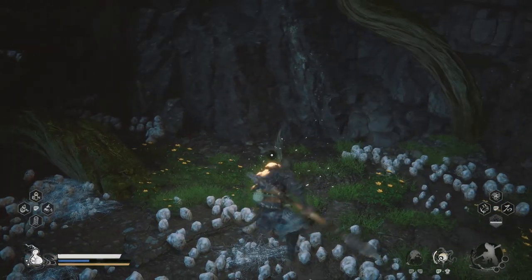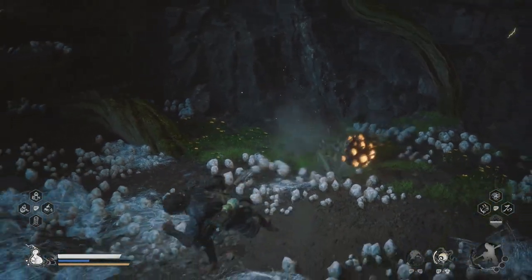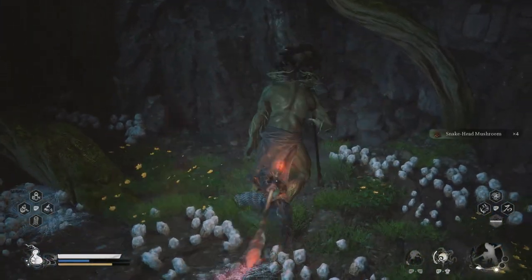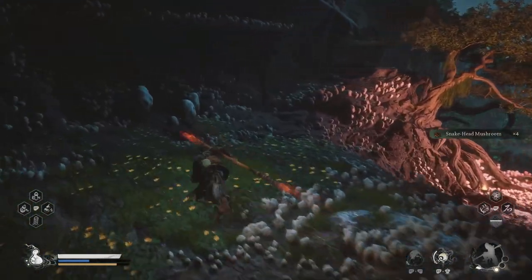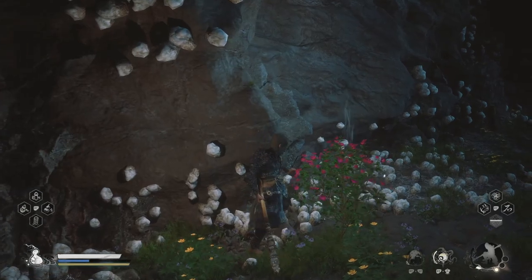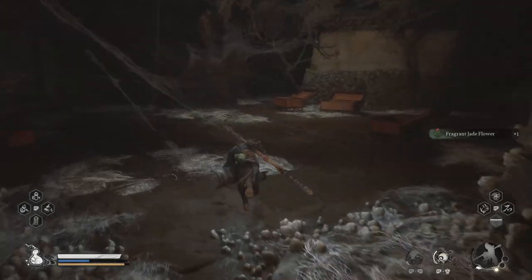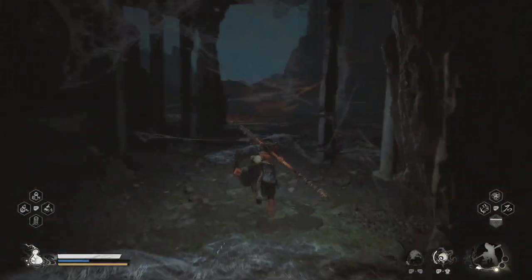Nope, that's not what I want. I want to gather this. Ah, of course it is. Okay, didn't even get hit. I didn't get hit by anything of this so far. That doesn't lead to anywhere. How do I get to the next shrine? Probably just straight instead of the way I went.